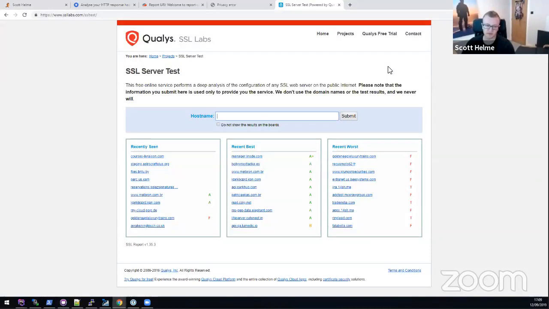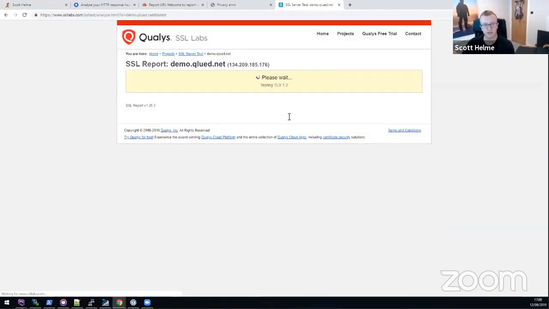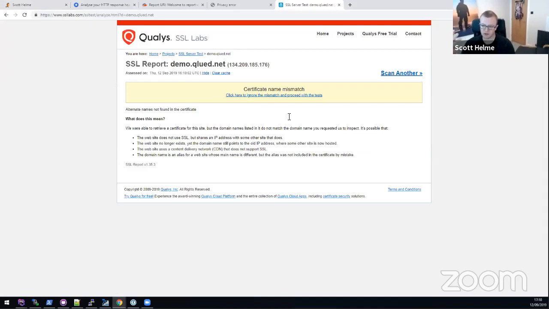You can click on the test your server option here. And what you can do is you can type in your website. I'm going to type in mine, but you can type in any website you like, and you can run a quick scan. Now, it takes about a minute. I'm going to leave this running here. And what SSL Labs will do is it's analyzing the TLS, the encryption configuration of the site. And here you can see we've just got an absolute failure because, like I said, it's totally broken.